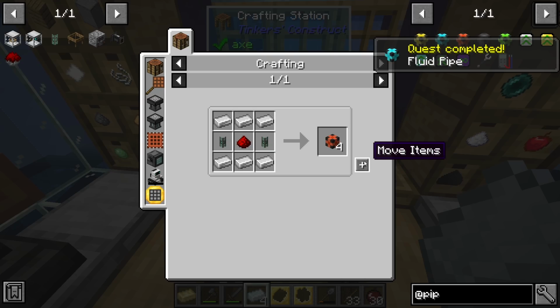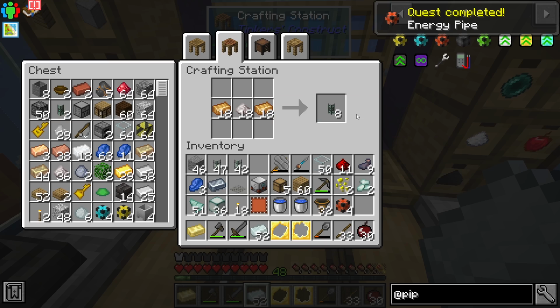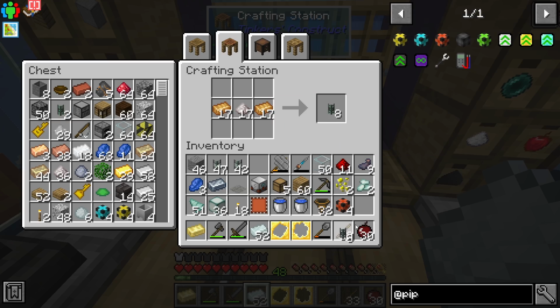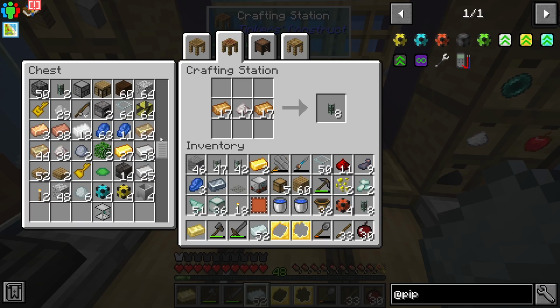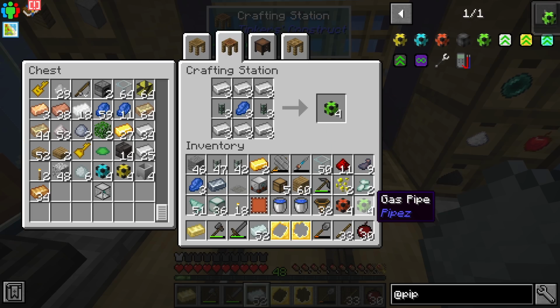And then an energy. That looks good. And a gas. Oh, we don't have these ones yet. Oh, we can make them, though. We can actually make the pressurized. These are for gases, which we're not into Mekanism yet. So only so much we can actually do with those. Anyway, go ahead and grab them either way.